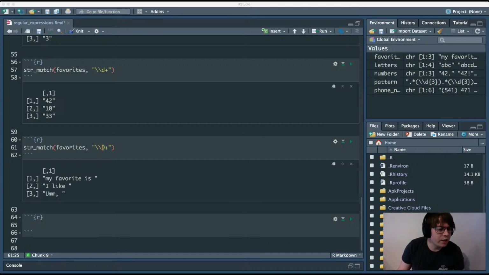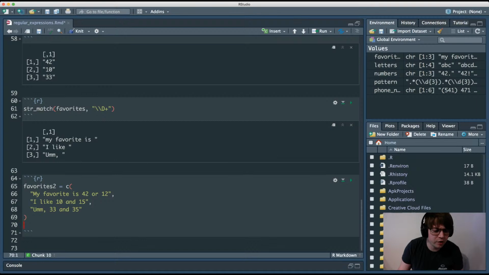I do want to show one more thing before we move on here, which is an additional stringr function that's sometimes helpful. To show this, I'm just going to copy in this character vector favorites2, so you don't have to sit through me typing the whole thing out. The idea here is some text field existed that asked for two favorite numbers, maybe it was a transcript, and someone was asked for two favorite numbers.